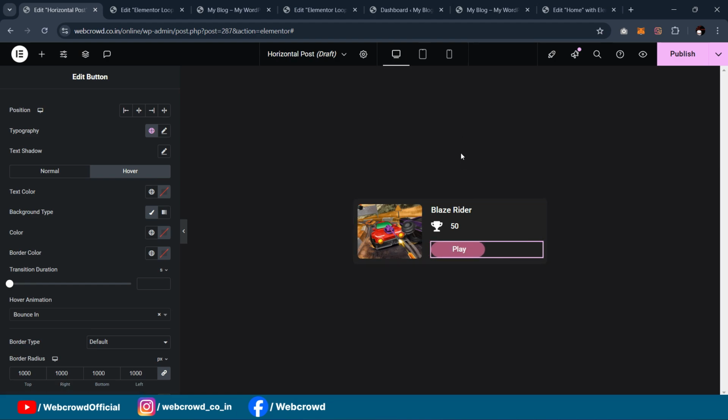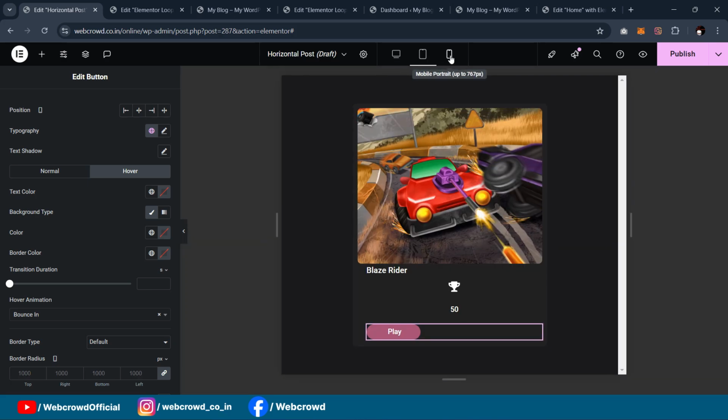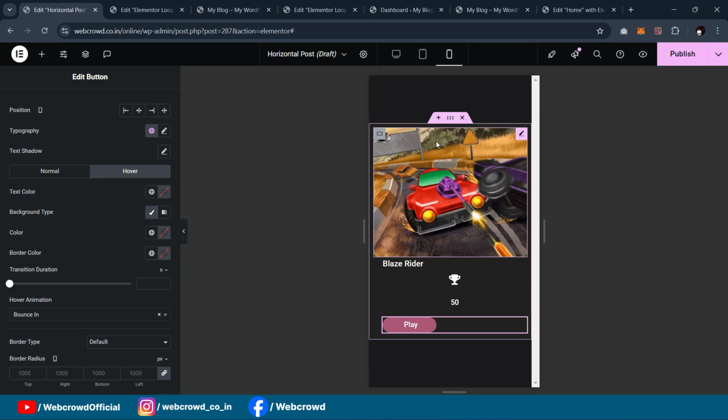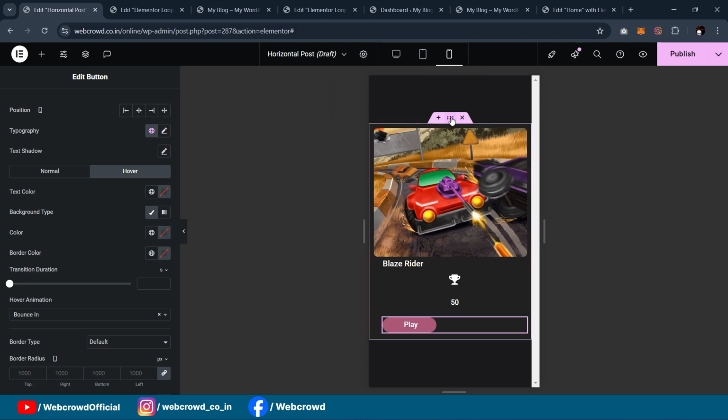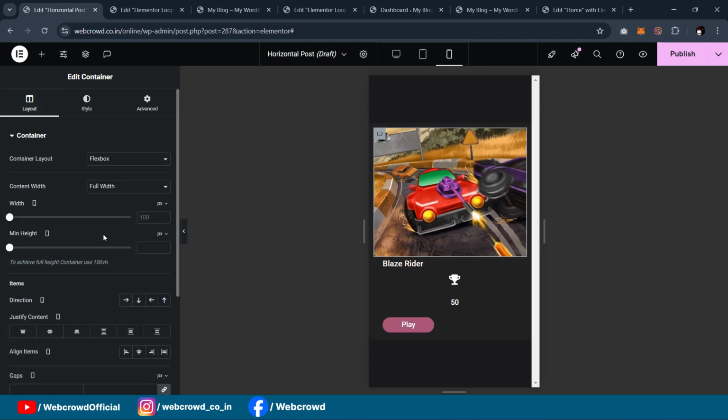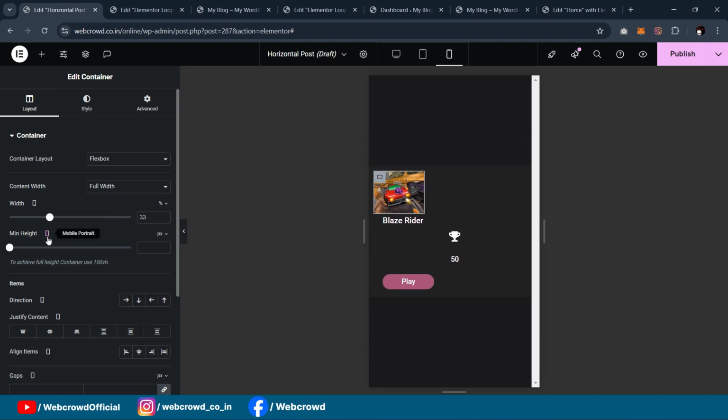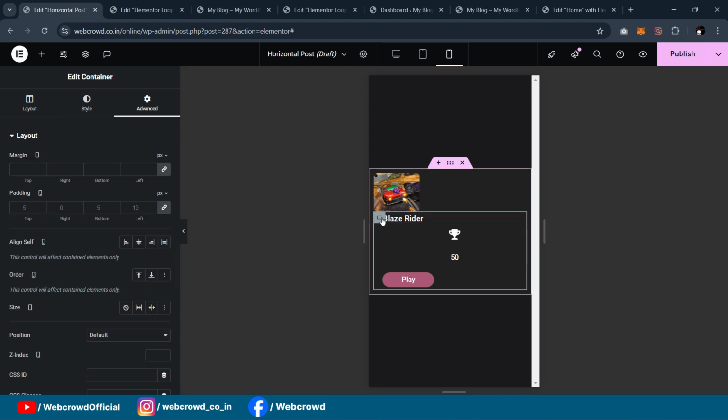now also let me tell you the responsiveness, how to set its responsiveness. Just shift to the tablet and change it accordingly. Okay, so inside this mobile you will see here it's one after the other. Okay, it is actually in this stack, so we don't need this. We do the exact layout like this in the horizontal manner. So here I will just set to 100 and reduce like 30. Okay, and do the same with this.